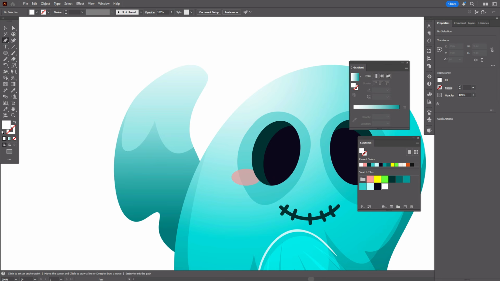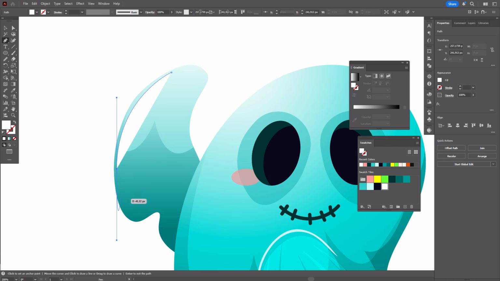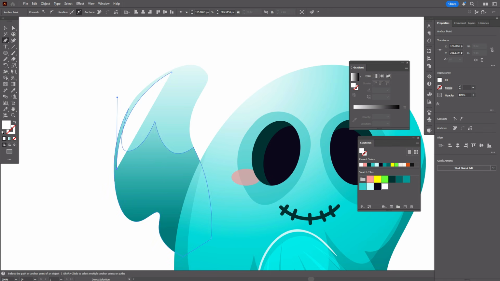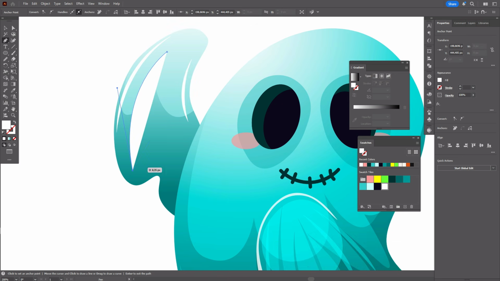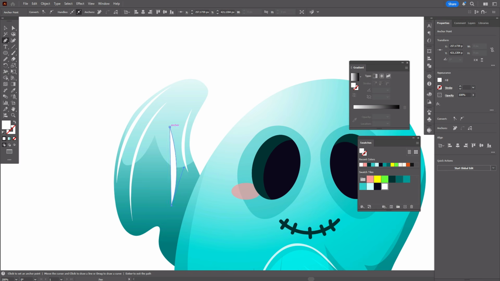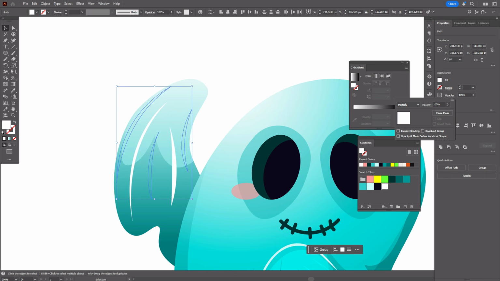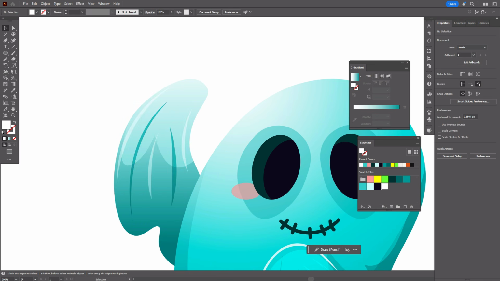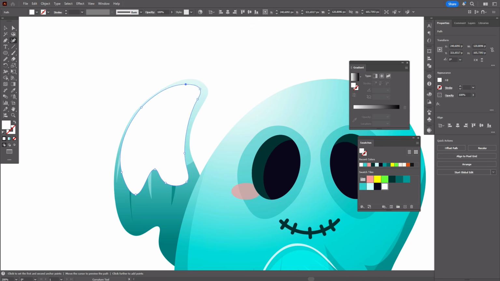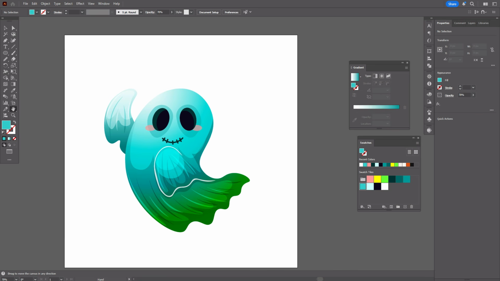And now white color. Let's add lines. Like this. Change colors and add highlight with curvature tool and white color. Okay.